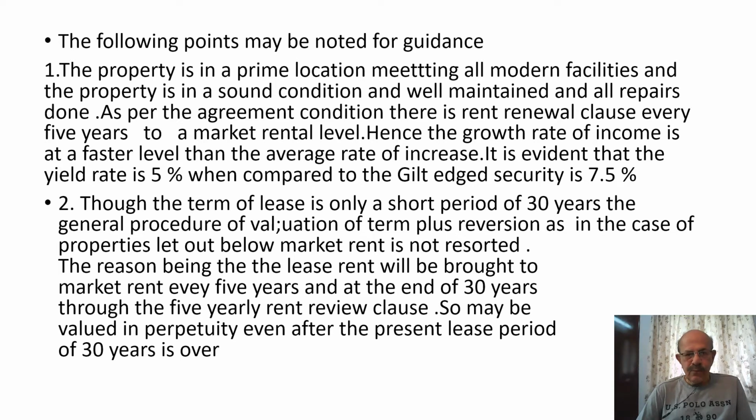Though the term of lease is only a short period of 30 years, the general procedure of valuation of term plus reversion, as in the case of properties let out below market rent, is not resorted to. The reason being, the lease rent will be brought to the market rent every 5 years and at the end of 30 years through the 5-yearly rent review clause. So it may be valued in perpetuity even after the present lease period of 30 years is over.